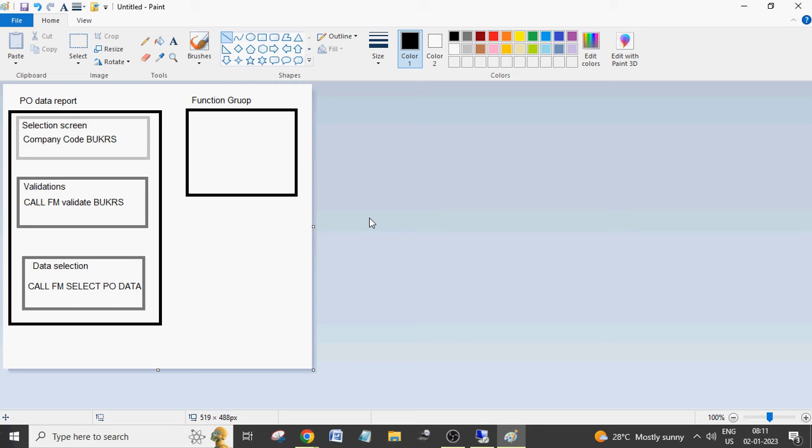So let's assume we don't have any standard function module available, and you got this requirement. What is the first step here? Can you tell me what is the prerequisite? What is the first step to start this development? Right. Create the function group and create the function modules, then only you can call those function modules in your program. Prerequisites are to create the function modules, right?